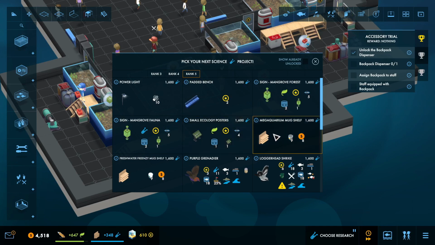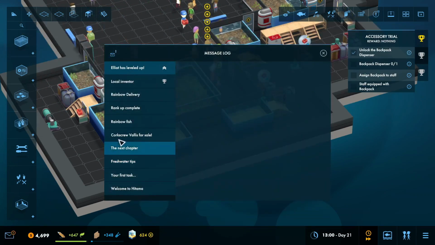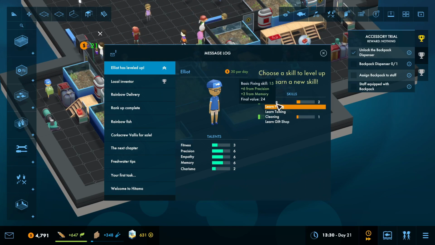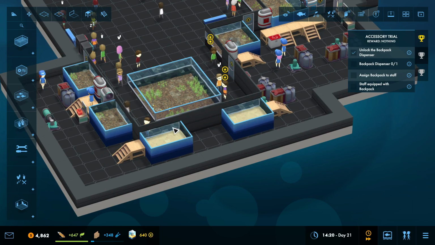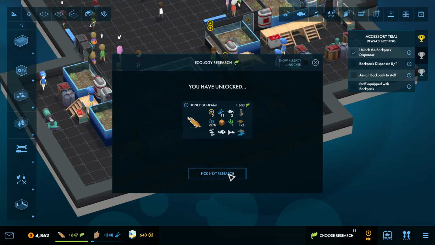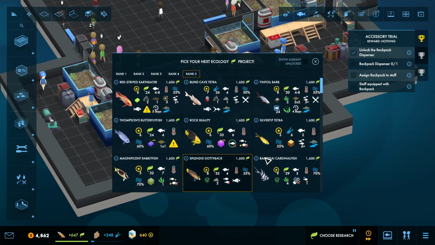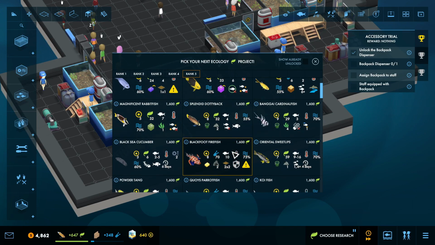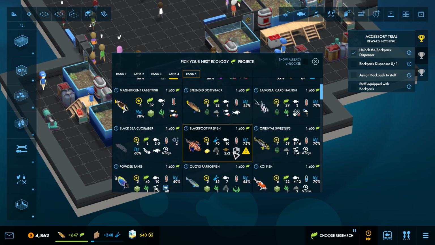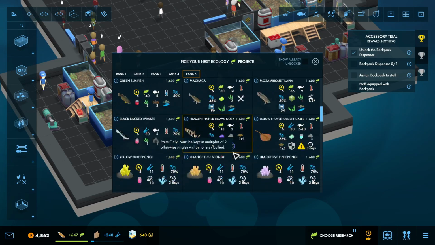Let's get the Freshwater Frenzy mug shelf. Elliot has leveled up, so we're gonna do cleaning. Make sure that we're keeping on top of those tasks. Honey gourami, that's going to be a good one for that. And then I want... now we'll get the peacock cichlid.